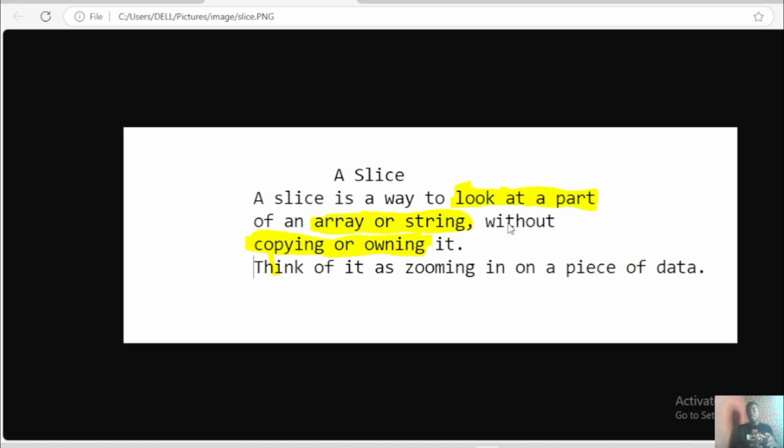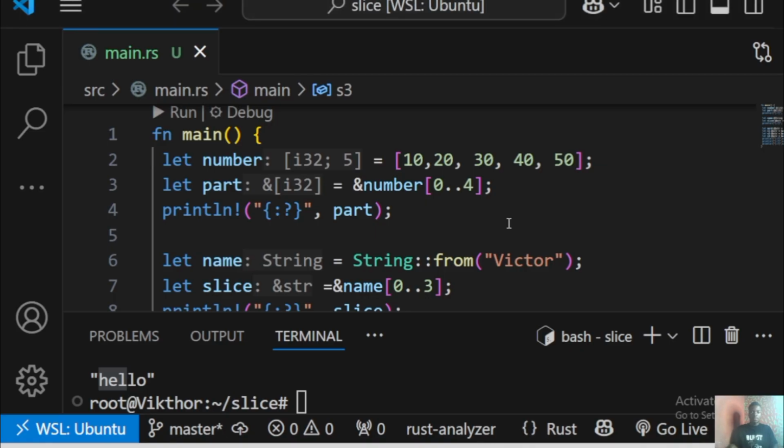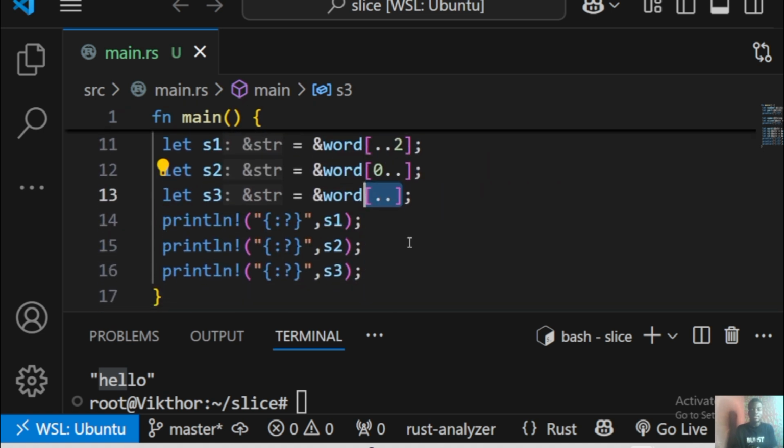Unlike referencing, which is more about pointing, this is pointing to a collection without owning or copying that collection, right? This one is specifically for collections, while referencing points to strings majorly. That's just the difference between this and referencing. That's borrowing. And so moving forward, let's talk about functions with slices and see how functions work with slices.